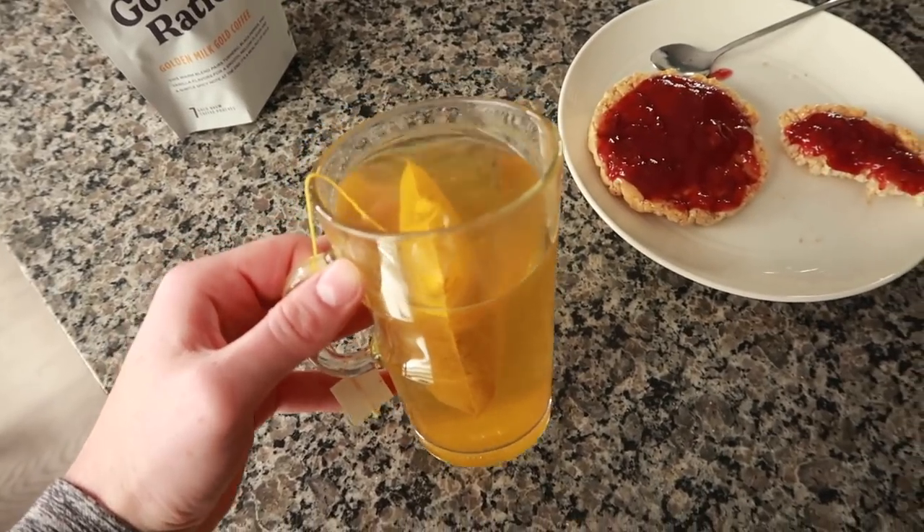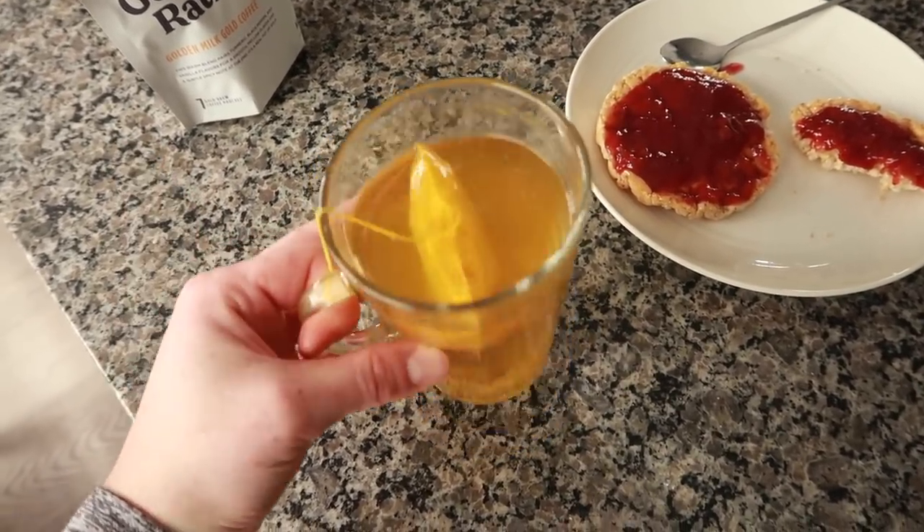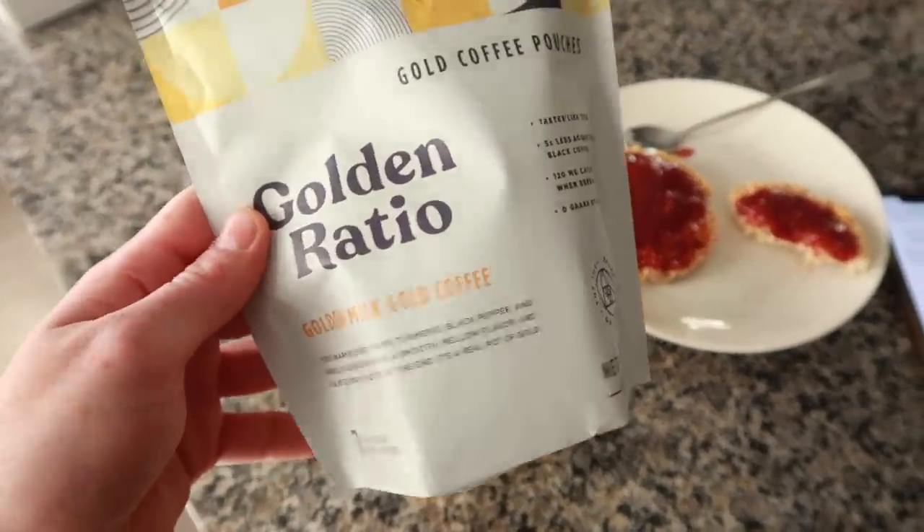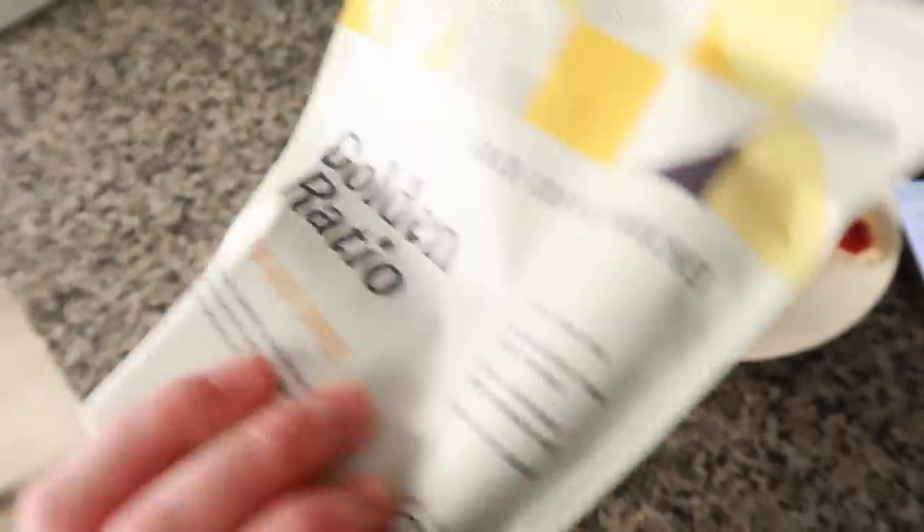The acidity in regular coffee can irritate your stomach and digestive tract, and paired with high-impact activity like running — where you're already jostling your insides — that's not a great combo. It can lead to acid reflux, upset stomach, and things moving more quickly than you'd like through your digestive system. As you can see with how I've structured this entire meal, I'm designing it for digestibility. Once steeped, it's a beautiful golden color — almost drinks like a tea. Each pouch is made with all natural ingredients and is vegan, paleo, keto, and low-FODMAP friendly.